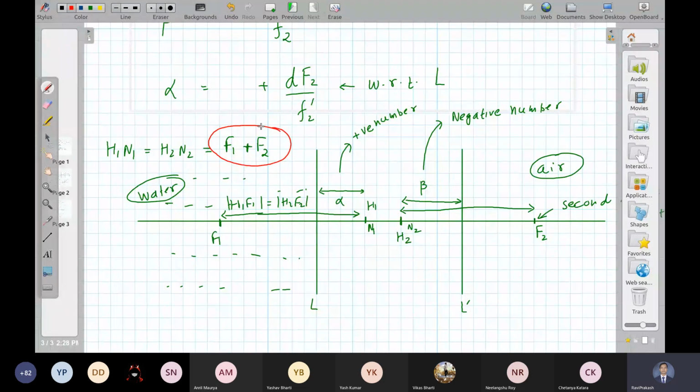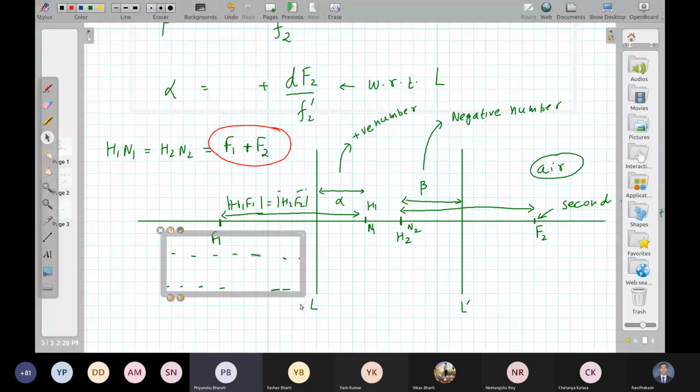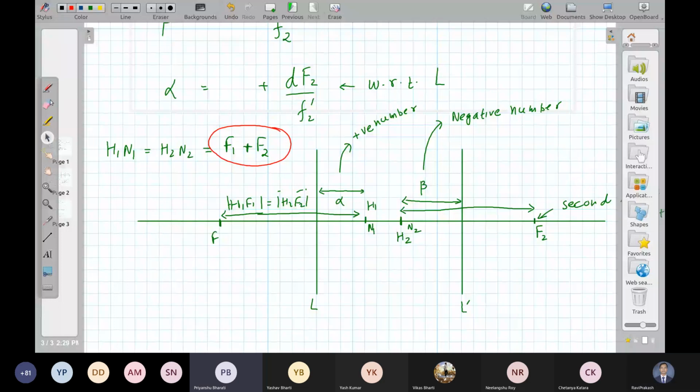That's how we calculate all the numbers. Let us say we put some objects. Sir, is it possible that we can sink the half of the combination in water and the upper half in air? What will happen, sir? So you mean, let me imagine what you are trying to say. You are saying that the left half is in water, right half is in air. No, sir. Lower half is in another medium and upper half is in another medium.